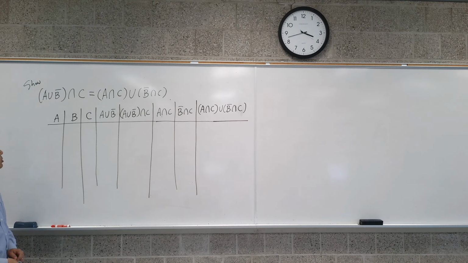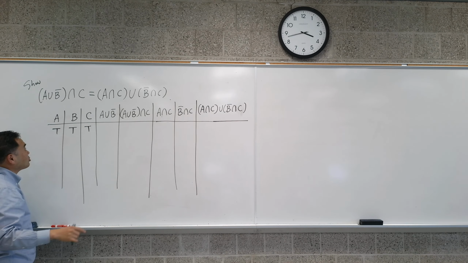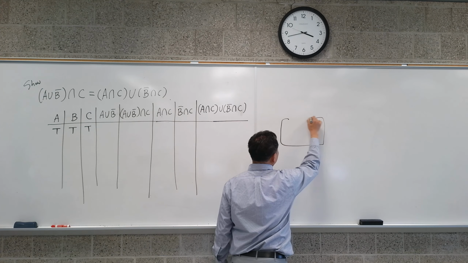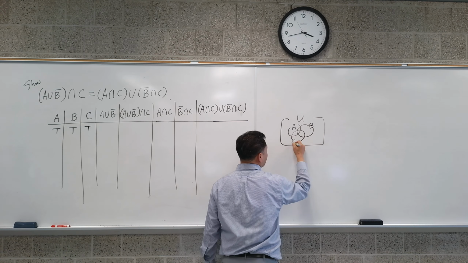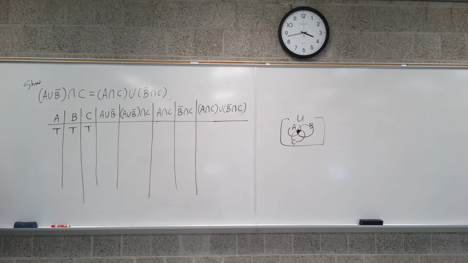Okay, so now let me show you this second way of proving the equality using the truth table. Here the truth table means you're imagining some x where the statement "x belongs to this set" is true or false. If you have T, T, T, this will be an element that belongs to all of A, B, and C. In the Venn diagram, that will be the case when you have A, B, and then C here. That's going to be the intersection of A, B, and C.